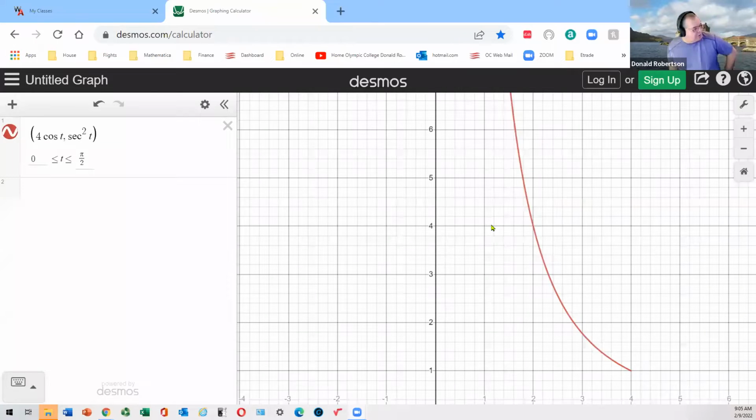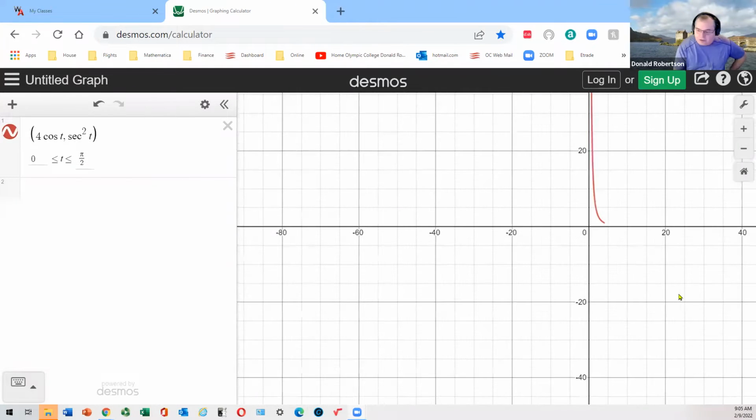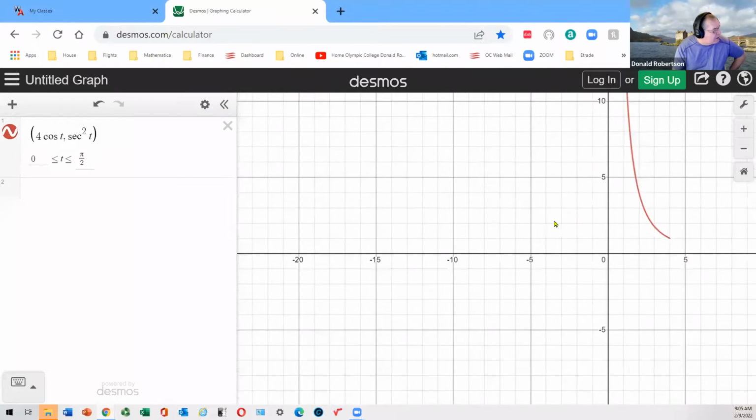That's what it looks like. And so you put coordinate brackets, the X and the Y. I just decided to use T because I couldn't be bothered trying to find out where the theta symbol was. And it's actually very boring because it has a vertical asymptote at 0. If you keep zooming out, you'll see it. It's basically just a little curve.